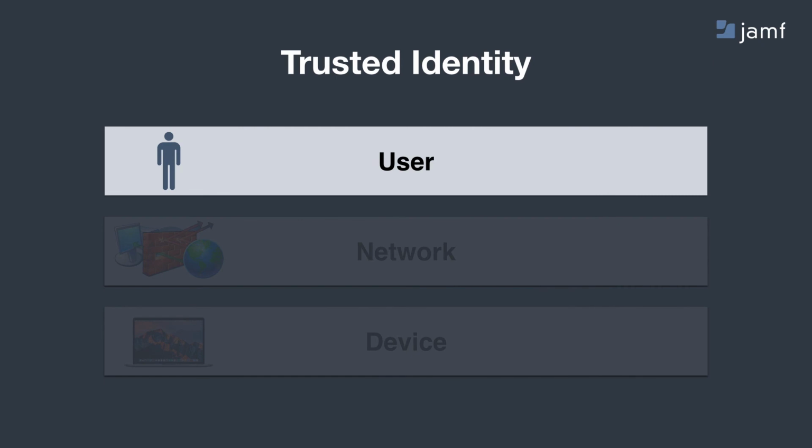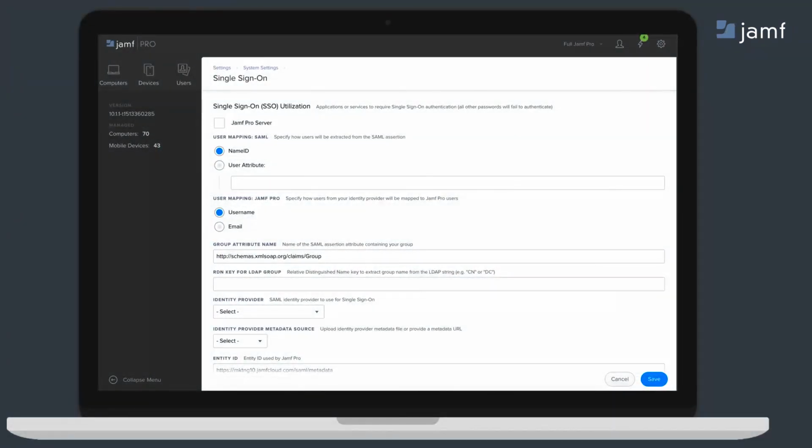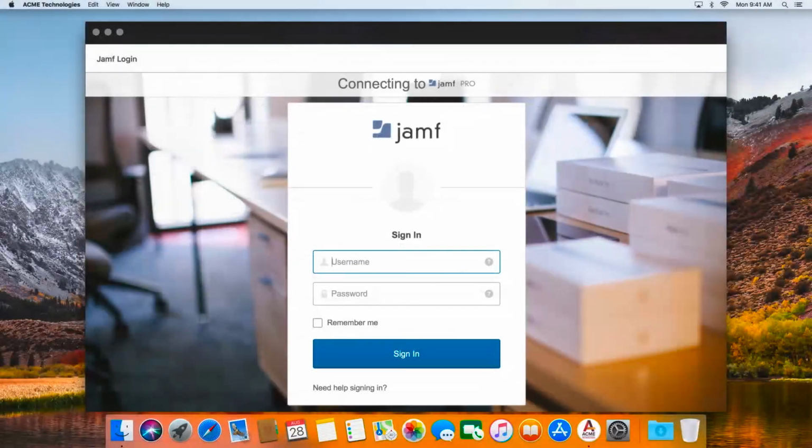The other thing that we do is integrate with single sign-on solutions. So this is just an example of using single sign-on for the Jamf Pro software itself, so that if you're using single sign-on, you can use that credential as a way of authenticating and protecting who's logging into Jamf Pro. But more importantly, for all of the people in your organization who are using self-service, that portal where they can get more tailored information and be productive as an employee, we have single sign-on workflows for that as well.